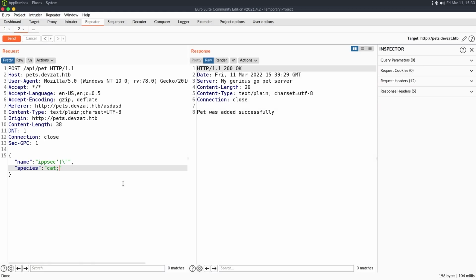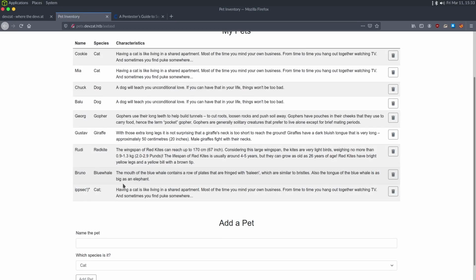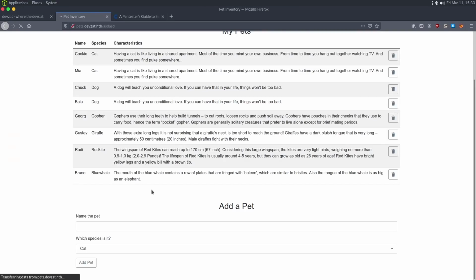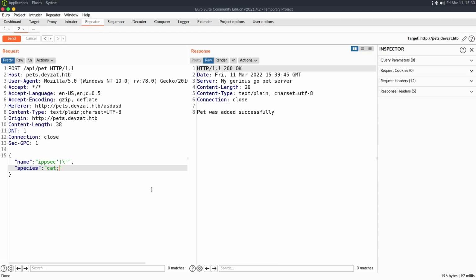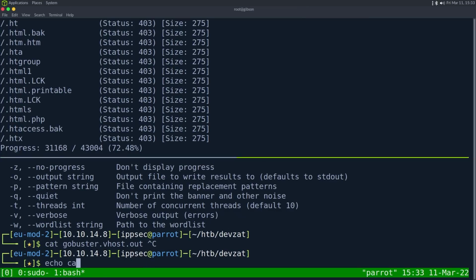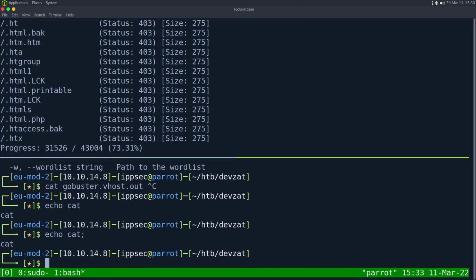So we're kind of at a loss for what is going on here. If I do a semicolon, that is interesting. If I don't do a semicolon, we see cat's like a shared department. And if I do something after this, like cat A, we have exit status 1. But with the semicolon, it's still species cat. What I'm thinking happens here is we have some type of injection on this species. Because in bash, or any shell command, cat and cat semicolon would be the same thing. If I go here and type echo cat and echo cat semicolon, they behave the same.